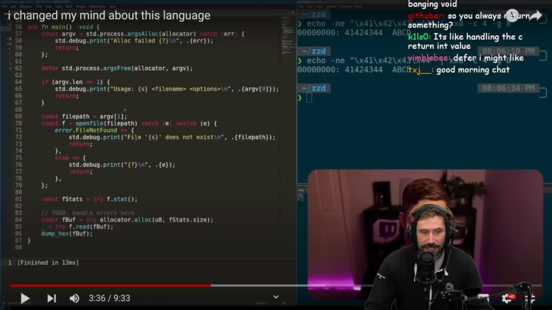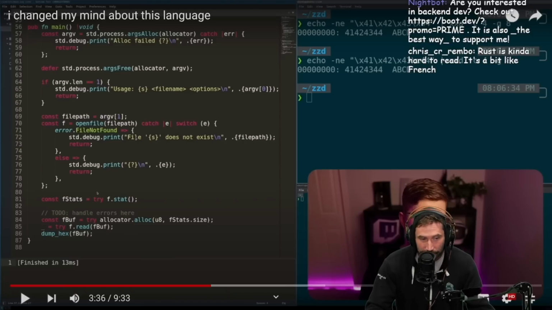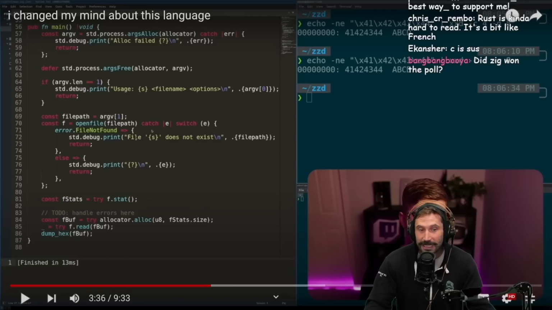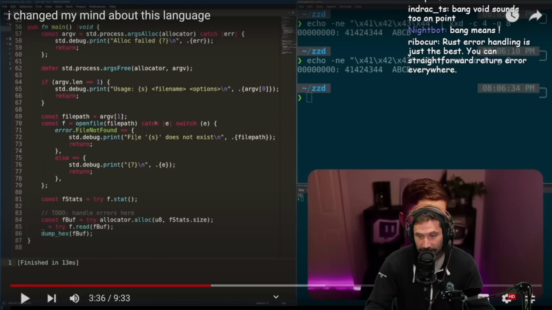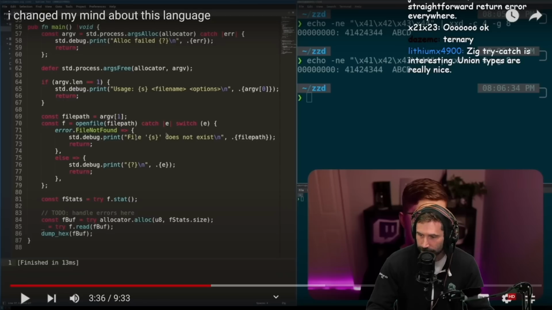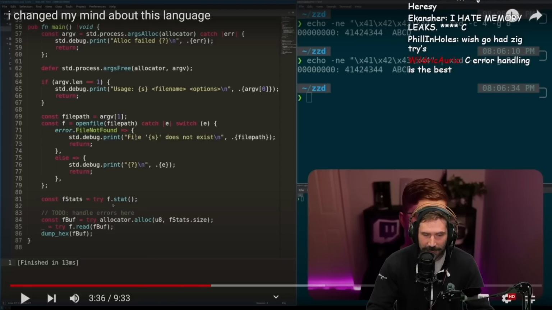And catch is kind of interesting because if you open the path and you can't open it, you can then do something on not being able to handle the error, which is also a super cool concept. I actually really like this concept where you can do something and then handle if it doesn't work out. Rust error handling is just the best. I don't know if that's true. This is super cool. In my opinion, there's some things about this that are actually cooler than Rust's. Right? The try, not as good for chaining. Not a big fan of that.